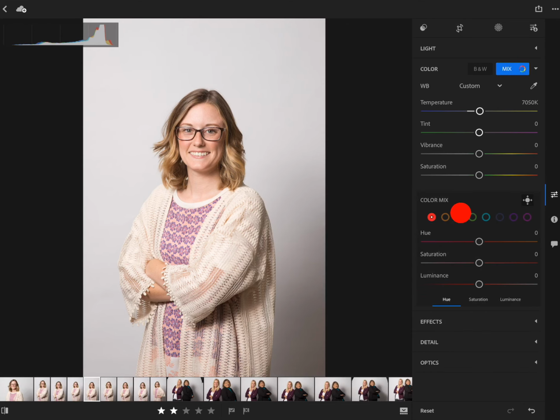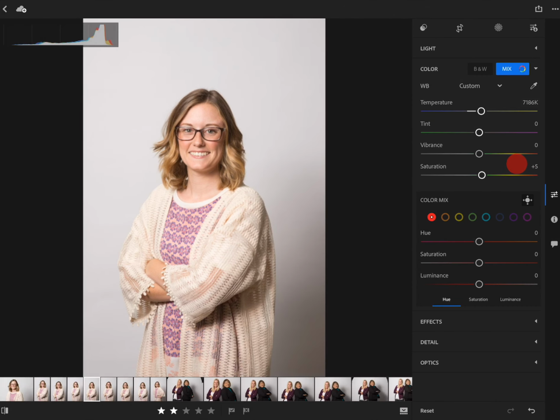So we've still got our color mix we can adjust here. If I want to just bring up the yellows, I can bring up the saturation and do all that fun stuff. Bring that down, darken. That's awesome. So let's undo all that. Okay, still do temperature adjustments, still do my white balance color picker here, which is great. I love that on the iPad.